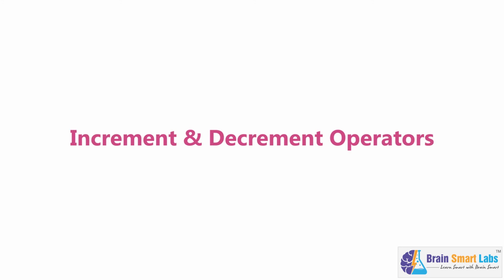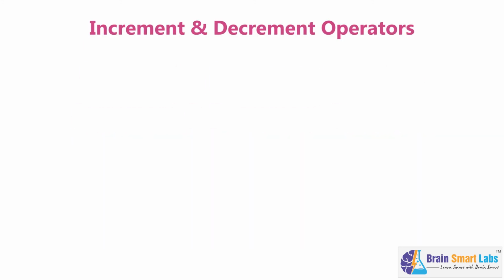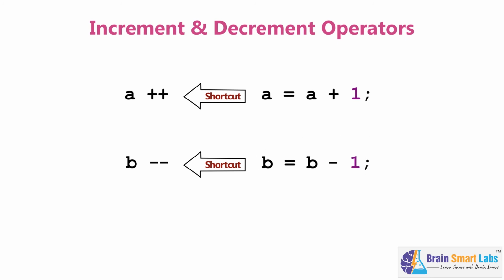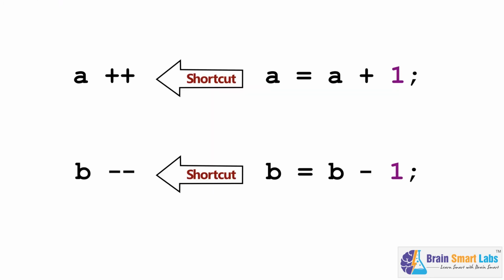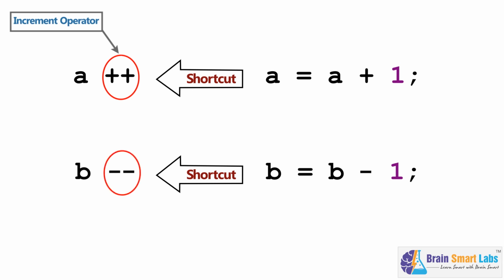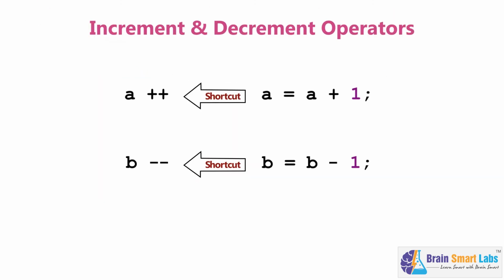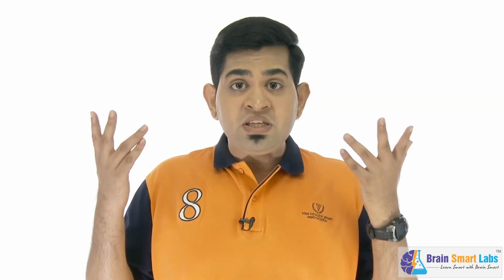Java gives you a flexibility of using increment operator, which is a shortcut for one increment addition operation, and the decrement operator, which is a shortcut for one decrement subtraction operation as seen here. The two consecutive plus symbols acts as an increment operator, whereas the two consecutive minus symbols acts as a decrement operator in Java. Some Brahaspatis in my class might ask, what are pre-increment and post-increment operations?